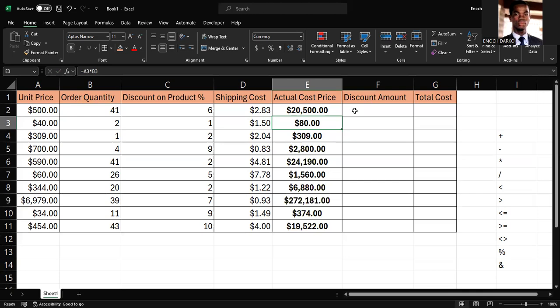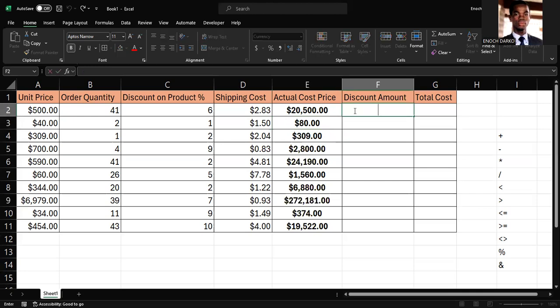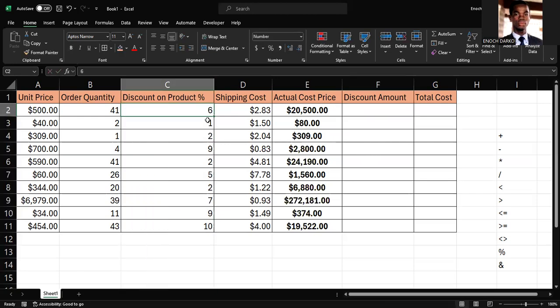So let's move on. Now let's look at the discount. How do we calculate the discount? With the discount, you have the discount percent. So the values here are in percentages, although the cells have not been formatted as percentages. As we move on, it becomes simpler by formatting them in percentages and working with them. But for now, let's stick to a manual way so that you understand what you're doing.